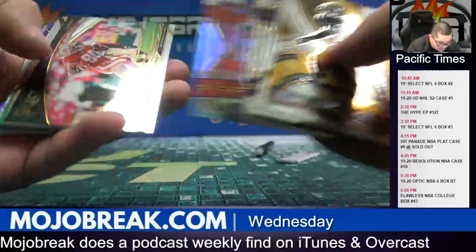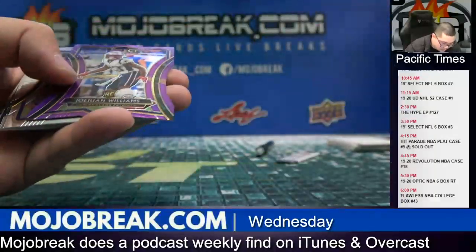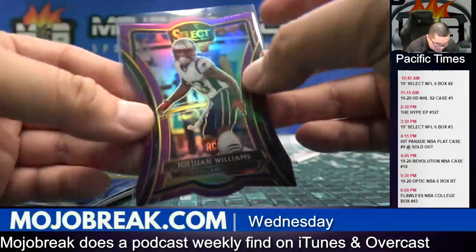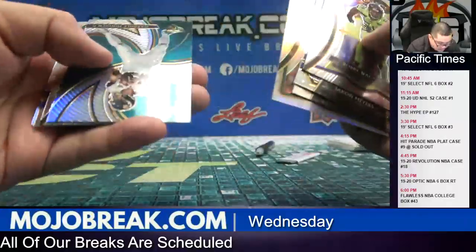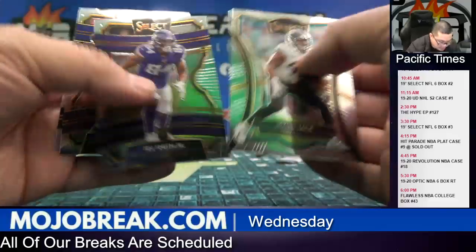Let's get last minute colors here. Silver Dan Marino field level. A purple prism Jawan Williams die cut base for Patriots. 32/75. Silver prism Quinn Williams and an Uncle Rico Gardner Minshew silver prism insert for the Jaguars.